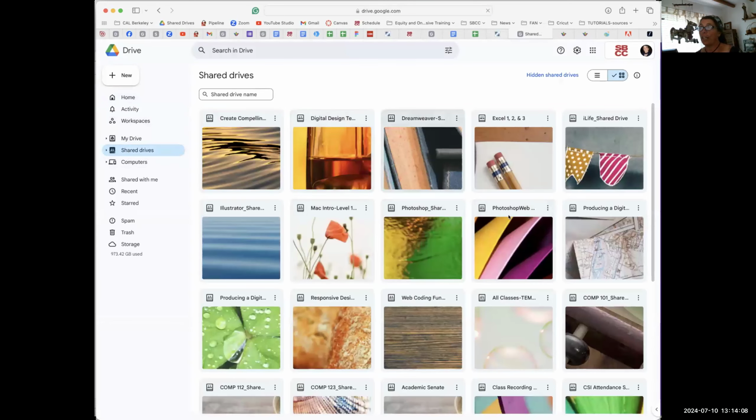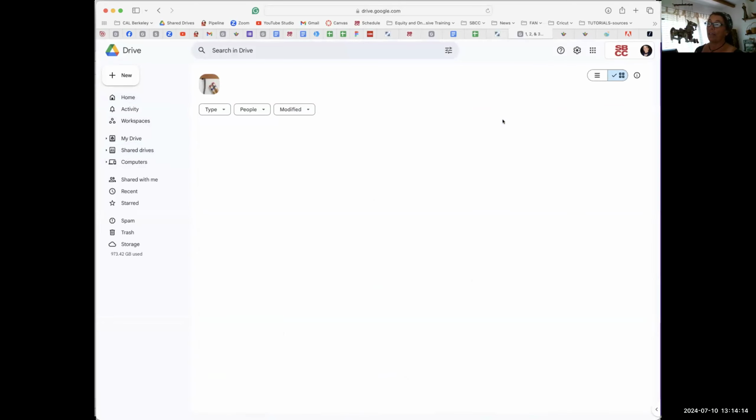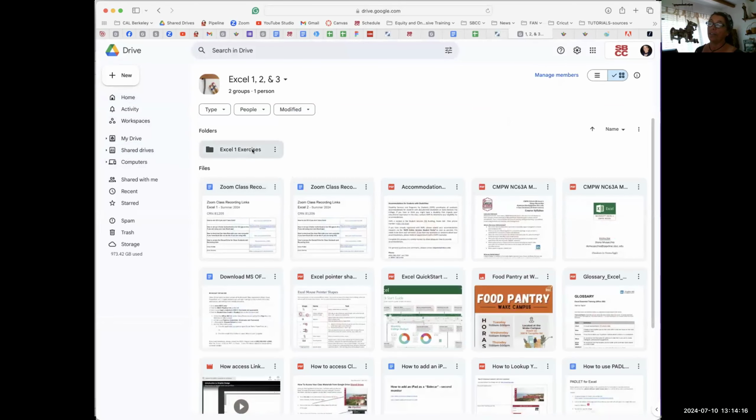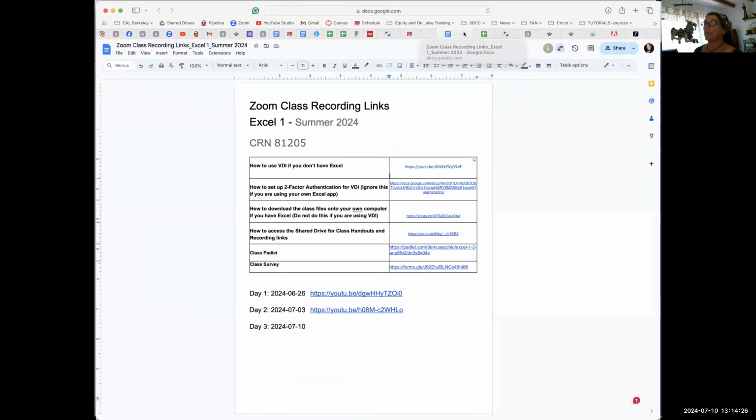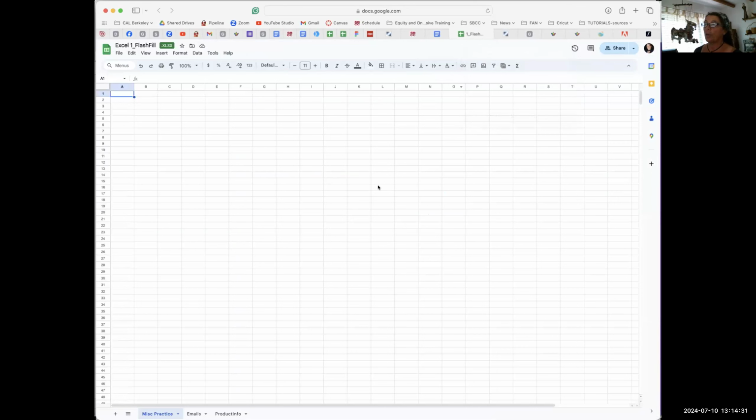And if not, just watch the class and during break, I can try to help you a bit more, but I need to get going. Then you get to the Excel exercises classes and there they are. Okay, double click exercise and here you are. That's where you would open it from. Once you are here, let me know. When I need to demo something that's different for you, I can come to this one here and demo it in the online Excel, but you need to get here first. All right.